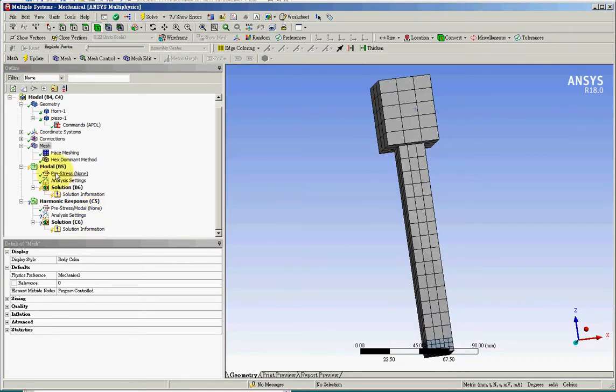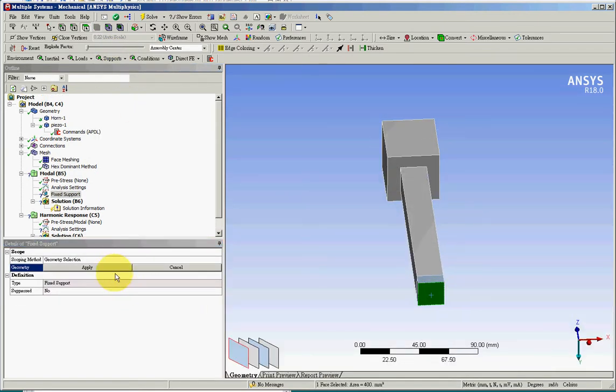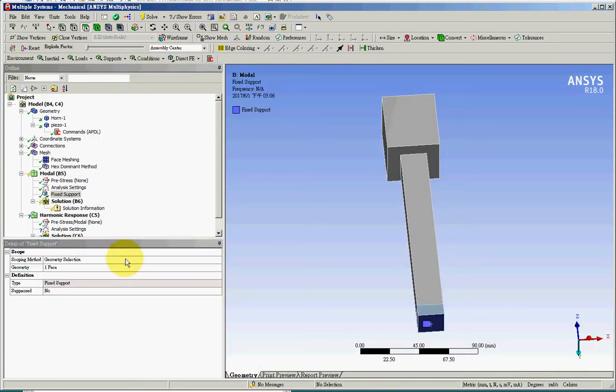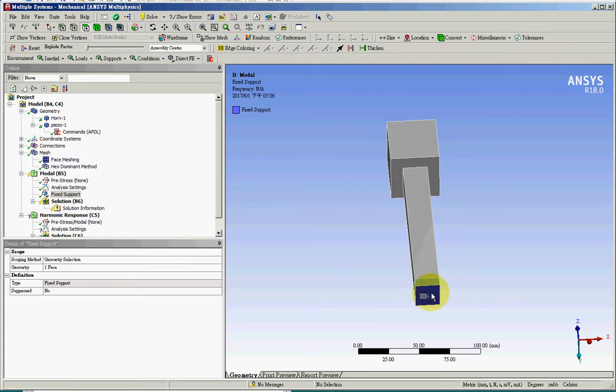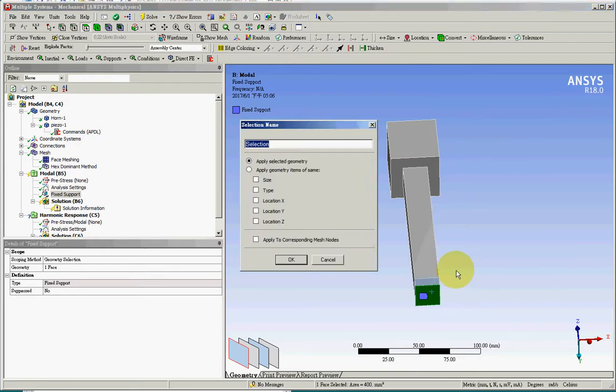And for the boundary condition, I'll fix the bottom surface. And then for the loading, I'll impose a voltage on the electrodes. So I'll define the surface of the electrode. On the bottom surface, I'll create a named selection to be positive electrode.